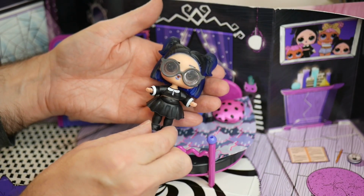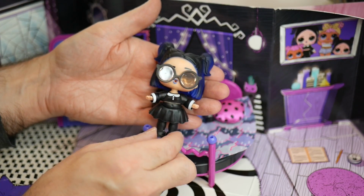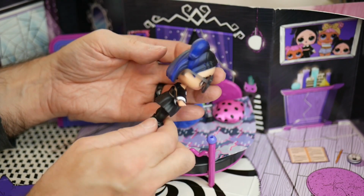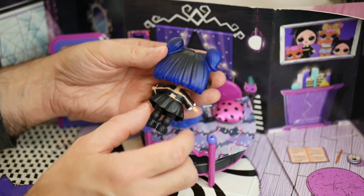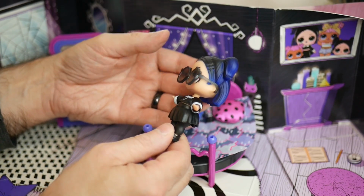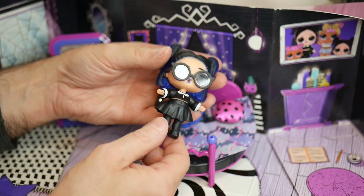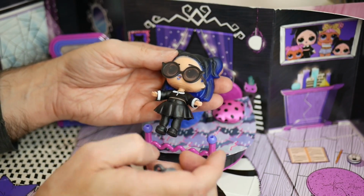I have to be honest, the way that they do the clothes and things, I think it's very clever in that it just fits around them. There's slits in the back and it just wraps around and stays on them, which I actually think is really clever. For something so small, it would be hard to get something to fit them. And the fact that they can do that, I think is really interesting.